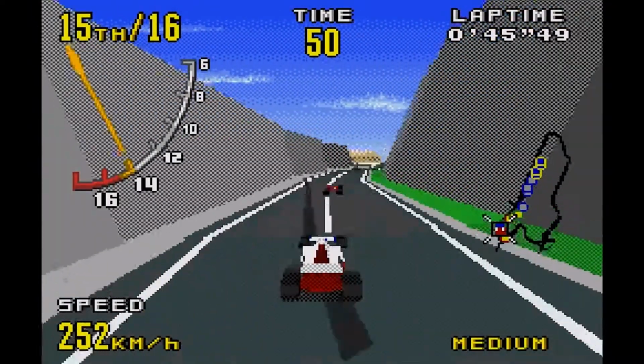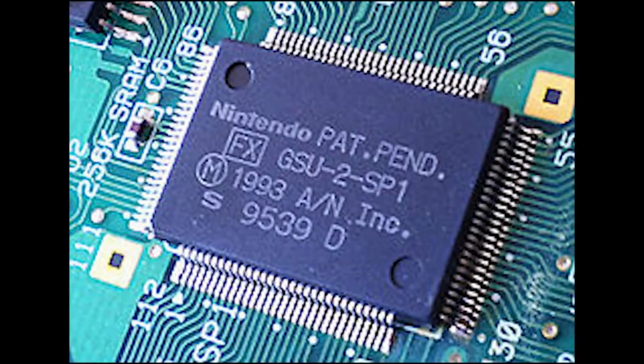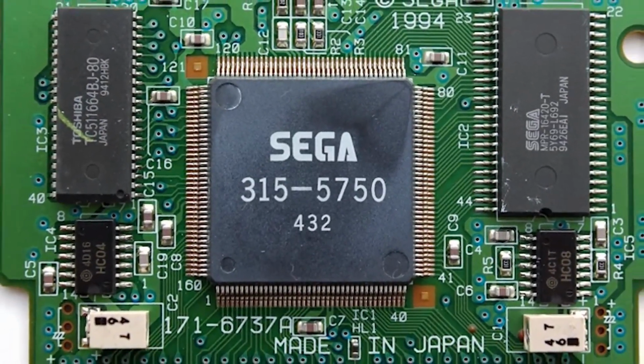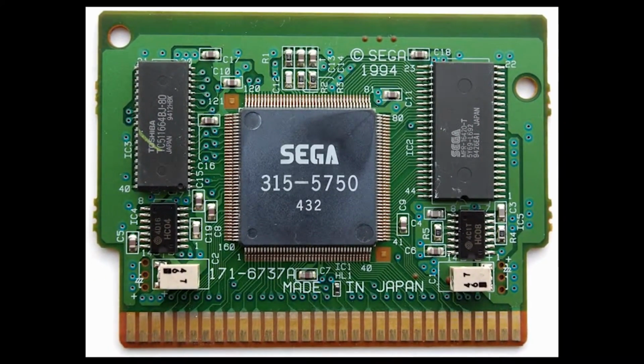So just how the hell can a 16-bit console pushing nearly 6 years on the market manage this? Well, much like the Super NES had the Super FX chip to power games like Star Fox, Sega made its own 3D chip called the Sega Virtual Processor. Essentially, it's a chip on a chip that allowed the Genesis to produce some fairly impressive 3D graphics.